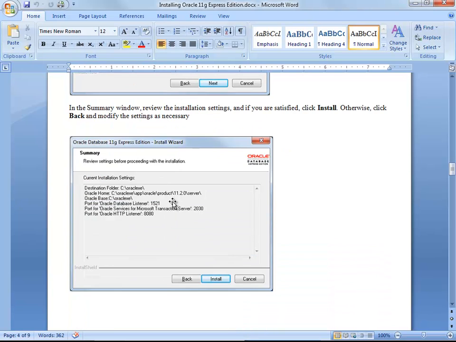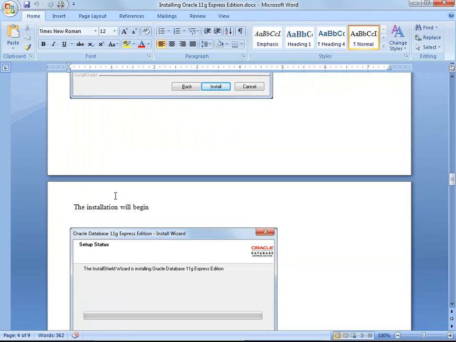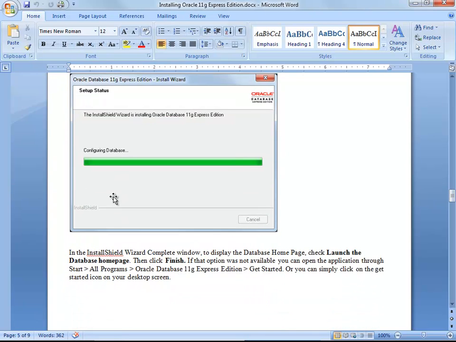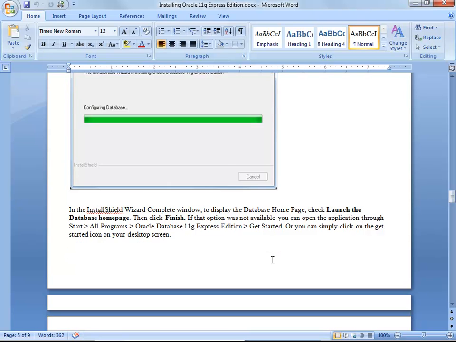It will provide the information that will be installed on your machine, and you click install to install all of it. The installation will begin, and once it's done, it will ask you to display the database homepage, and you can launch it.